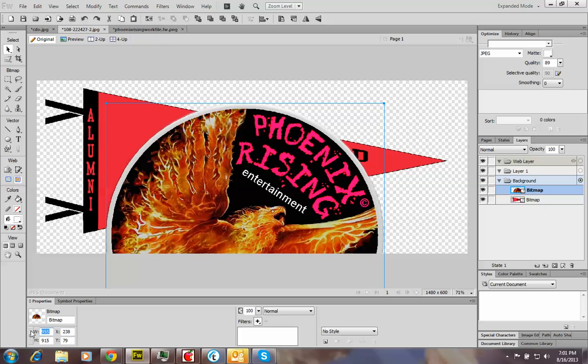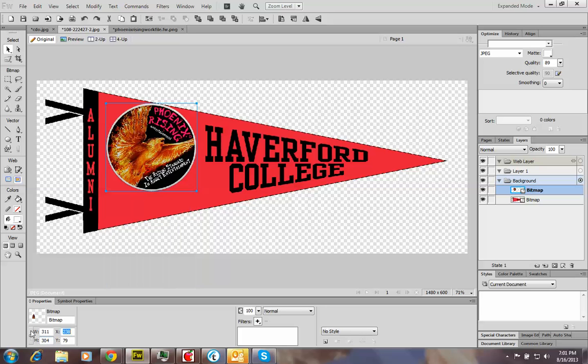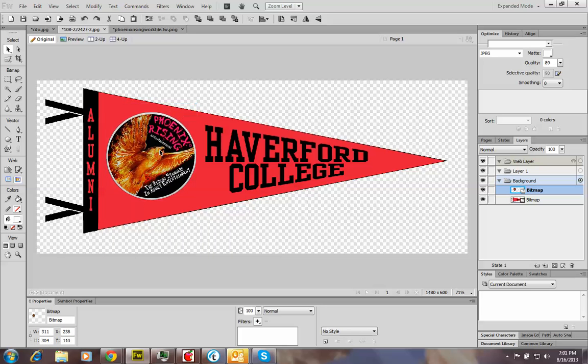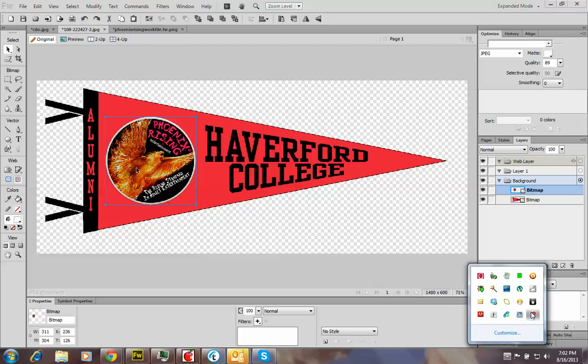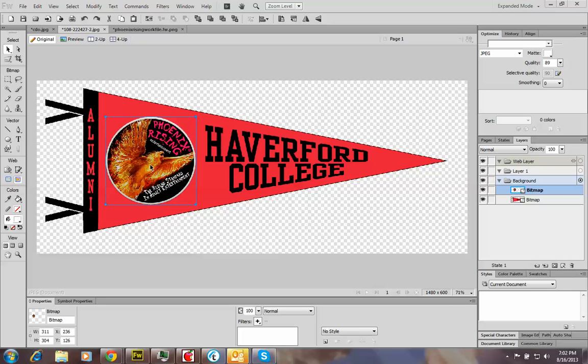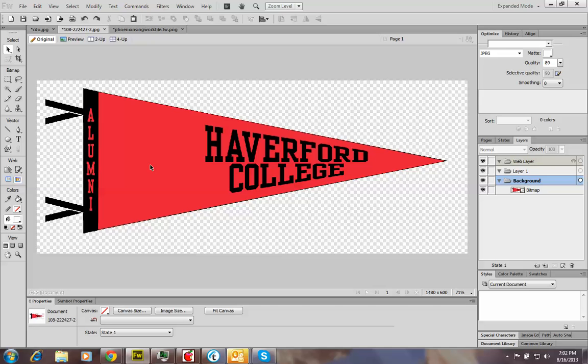So here's the Phoenix Rising seal. It's a little big, so let's do a 311 by 304. All right. I don't know about you, but that's a little too loud. I liked the way, if you remember, we had the black, like a stamp looking. Let's see if we can't make our logo look like that stamp or close to it. So we've got some work ahead of us, but that's what we do here, so no big deal.